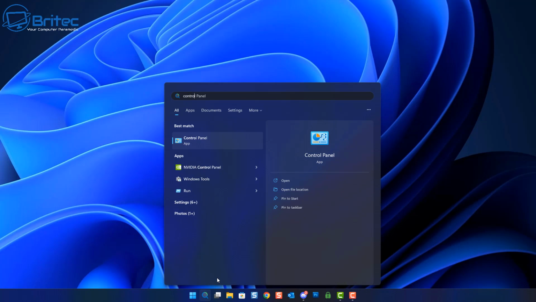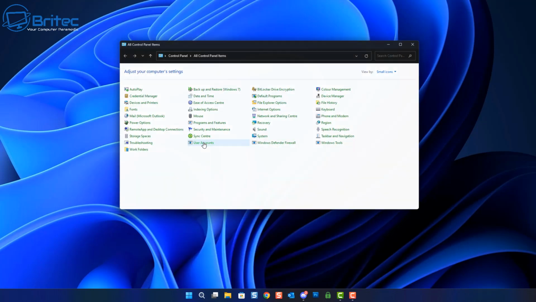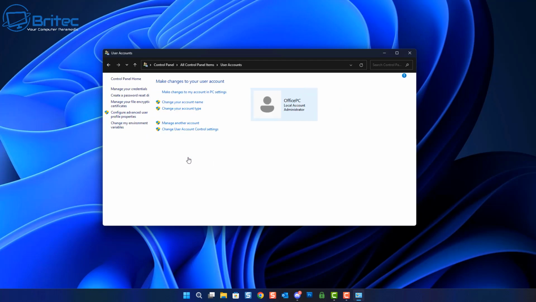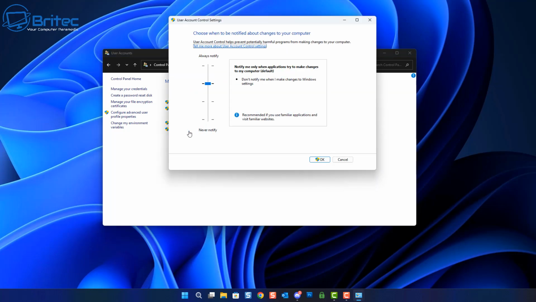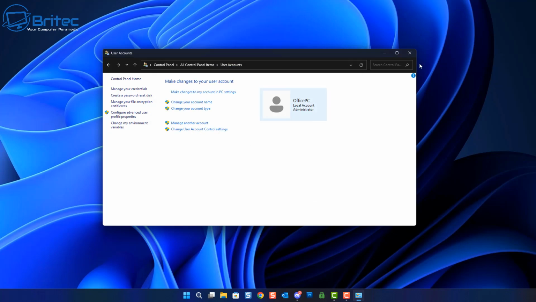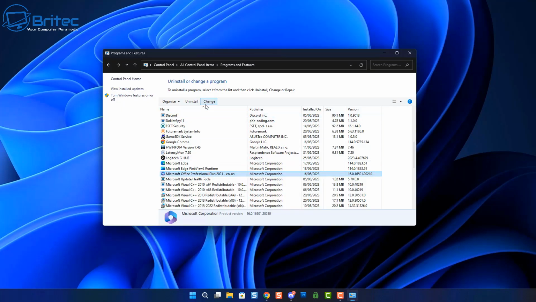So let me just show you some of the other things you can do here. We're going to go to Control Panel here. Inside Control Panel, we're going to go right down the bottom where it says User Accounts, and we need to open up User Accounts, because what we're going to do is turn off the User Account Control. This is another method some people said worked for them. Basically go in here, turn off the User Account Control, restart your PC, open the application up and accept the terms and conditions, and then open it up again and see if it goes away. If it does, you can reverse this afterwards.